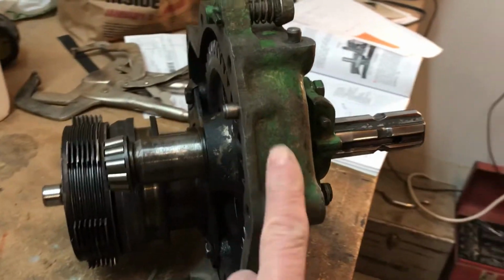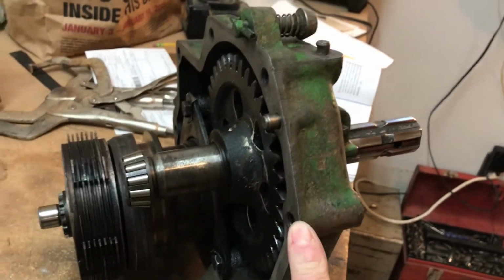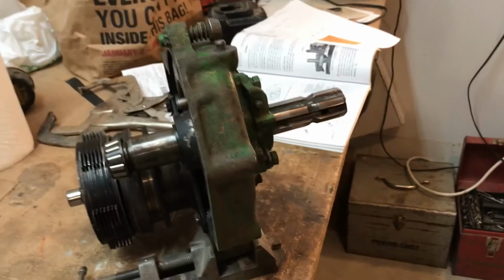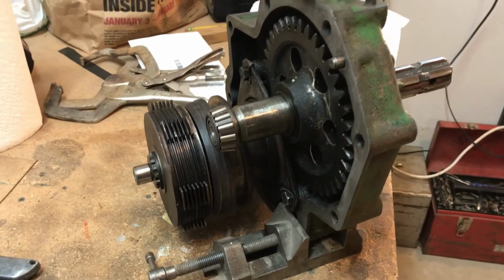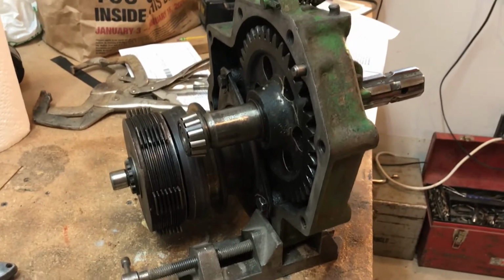What happened was this tractor, that's been in my family now for about 65 years, the bolts loosened up right here and a lot of the oil leaked out of that housing, and we weren't paying attention to it, and all of a sudden the PTO stopped working. So we pulled it off the tractor.